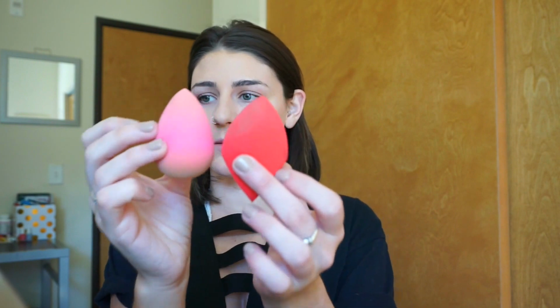Okay, first of all, the Beauty Blender sucks up a lot more product than I remember it. It really kind of steals your product compared to the Morphe one. It's not a huge deal, but in the long run, it is stealing more of your foundation than the other sponge. And this sponge is $20 and this one's $6. But the sponge does feel really good on your face. It's super, super soft. All right, so now on the rest of my face, I'm just gonna go all in with the Maybelline Matte and Poreless. The Beauty Blender is a lot smaller than I remember it being. My Morphe sponge just seems like a monster compared to it.